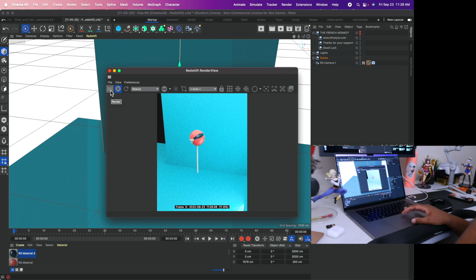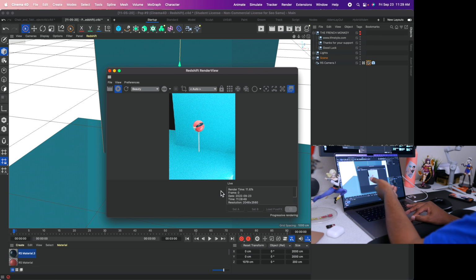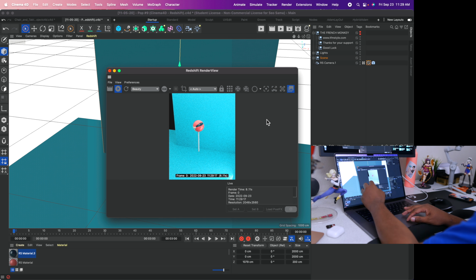Now if you want it to render completely, you can go ahead and click render right here and it will start rendering the whole scene as well. If you want to take stills, you can actually do snapshots from here as well, and then you can assign them as A and B in order to do a comparison between the two. And I love that because sometimes you want to do comparisons, so you can do that. And even if you want to do comparisons for more than A and B, you can just keep taking images and then you would be able to have multiples as well. And the performance is well optimized and there are no issues with it.